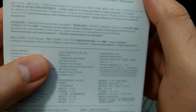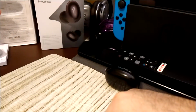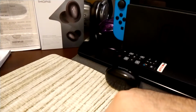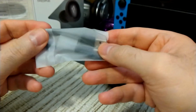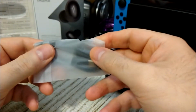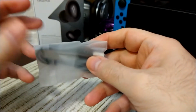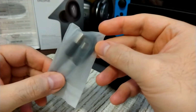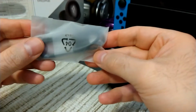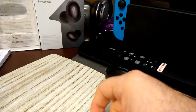I'm going to have to remember that because I have another pair that claims to be the smallest, and we're going to see how light those are as well. Inside, you get the USB-C charging cable, which I don't need because I have like a very expensive USB-C charging cable set up for my devices. And so I usually don't use the included one. Not that it's a bad one, it's just a little shorter than what I need.